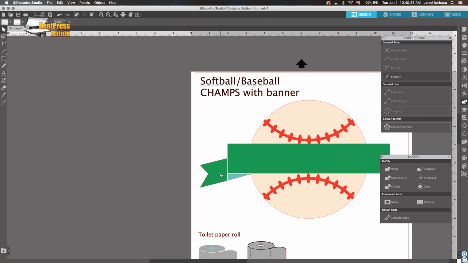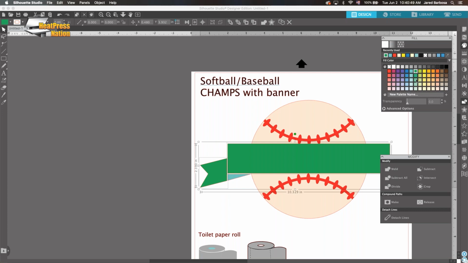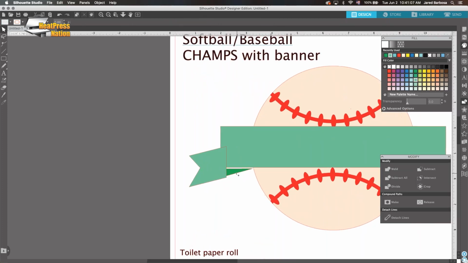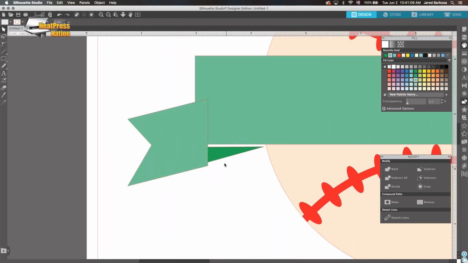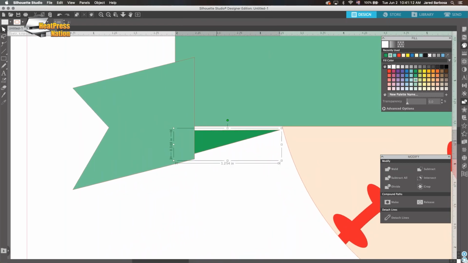And so usually what you do is for the top of the banner, you make it like a lighter color, and then for the inside to kind of indicate shadow, that's going to be a slightly darker color. But it's really up to you. Now, another thing you could do, you can move this if we really wanted to give it that cool perspective. And I'll show you what I mean in a minute.